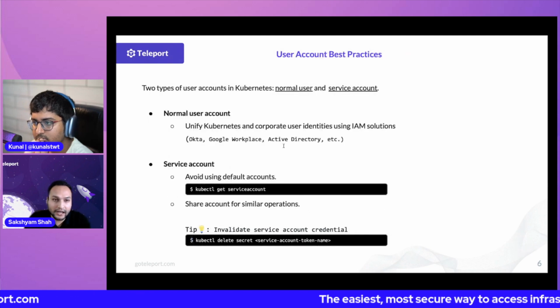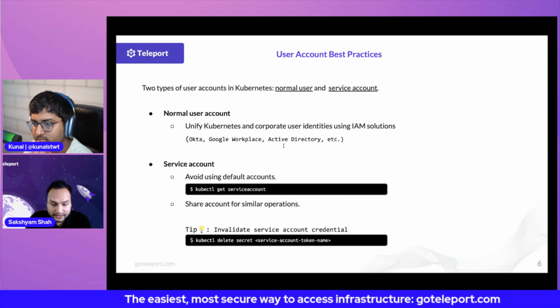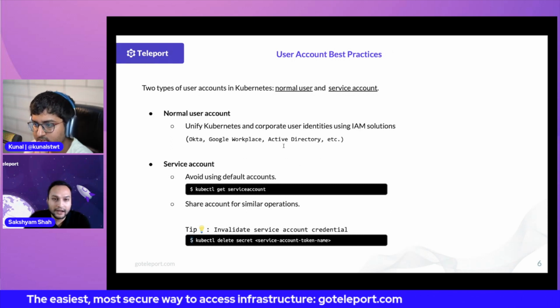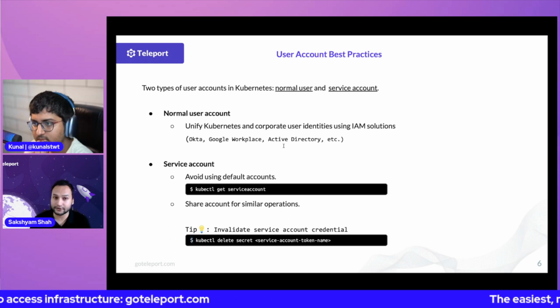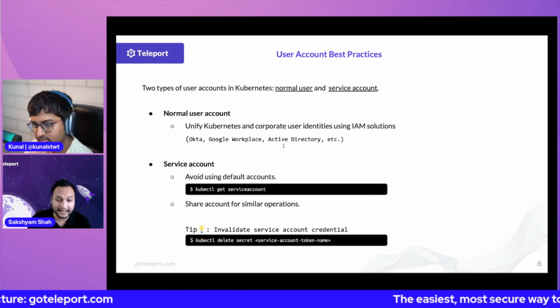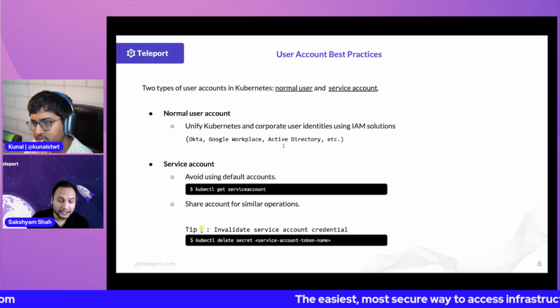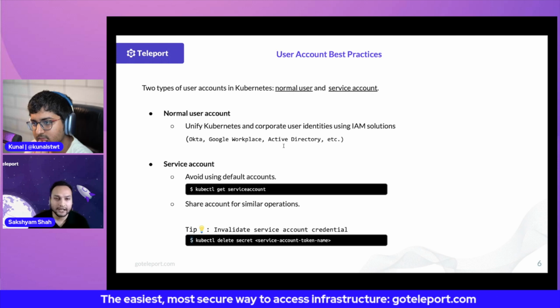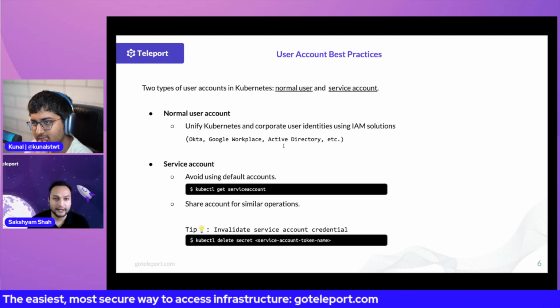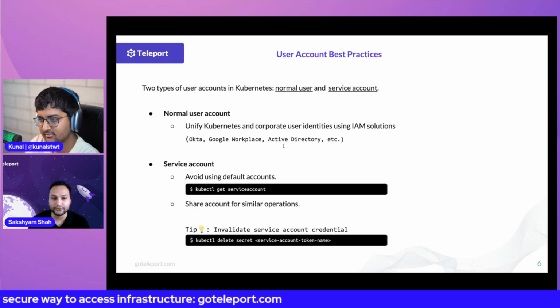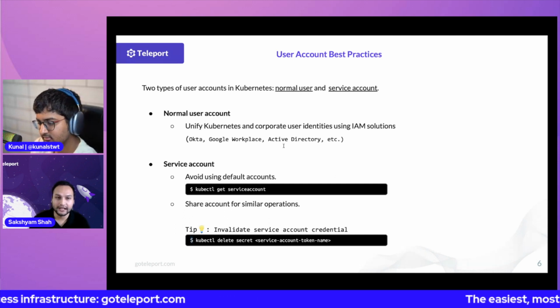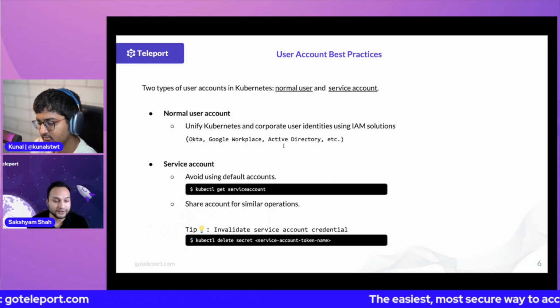The next best practice I want to talk about is managing user accounts in Kubernetes. Kubernetes has a notion of two types of user accounts. The first is the normal user account, and the second is the service account. Normal user accounts are used by people like us who manage the Kubernetes cluster, and we usually use kubectl to utilize these normal user accounts.